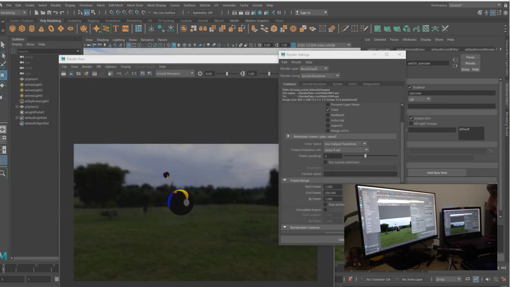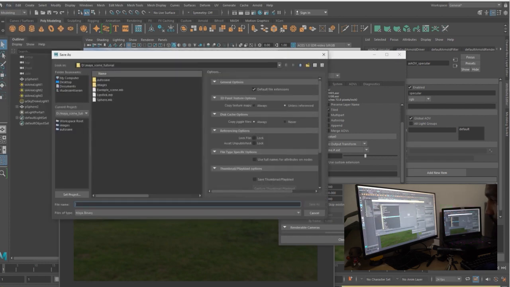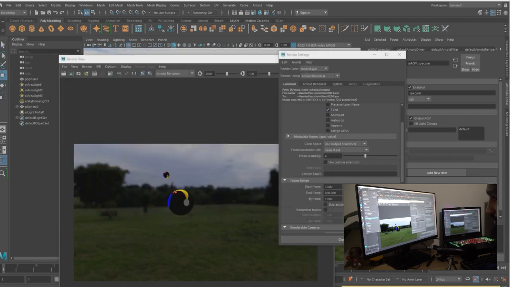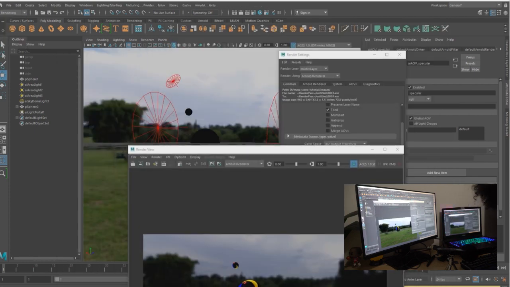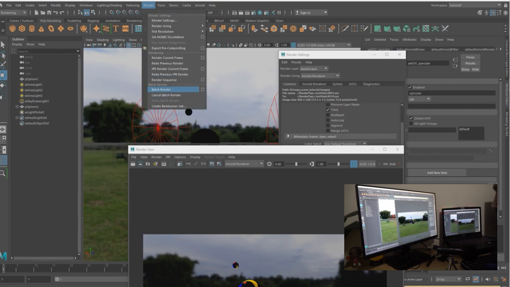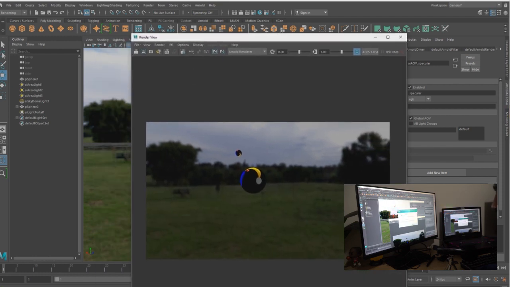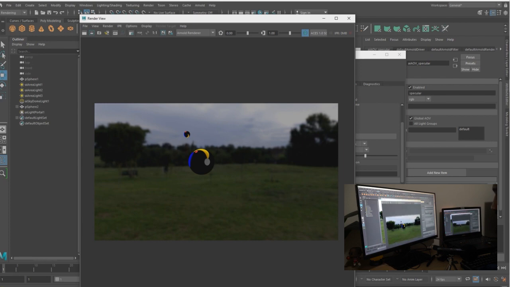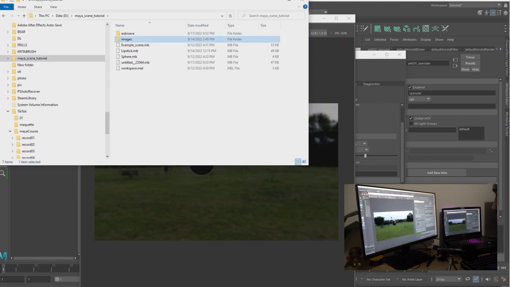And when you set up the scene, like I taught you in the other scene, maybe here in the Maya scene tutorial, now when you save your scene, you go directly into the Maya scene tutorial, and you have an image folder. So here, let's say I do 10 images, and now in rendering I have access to this render stuff, and I do a batch render. Oh, I have to allow this to happen. Now it's going to render 10 images based on what I sent.